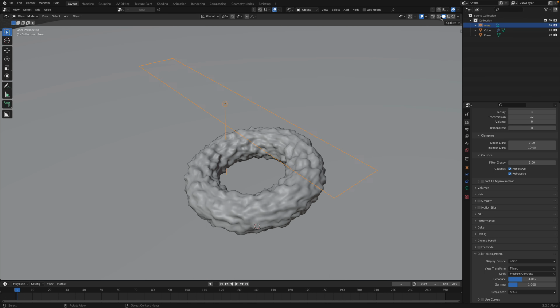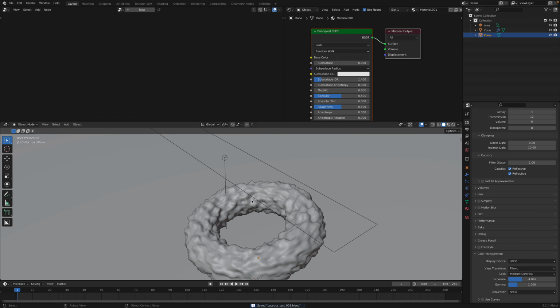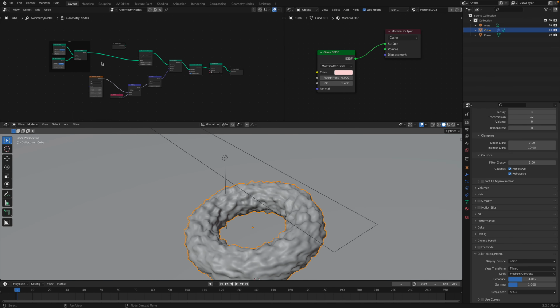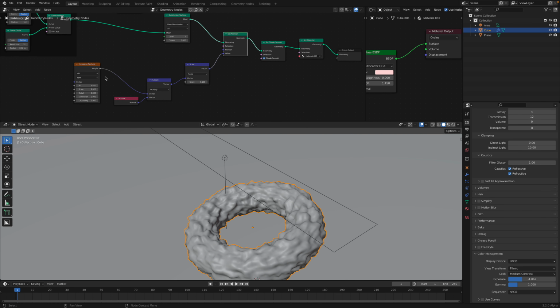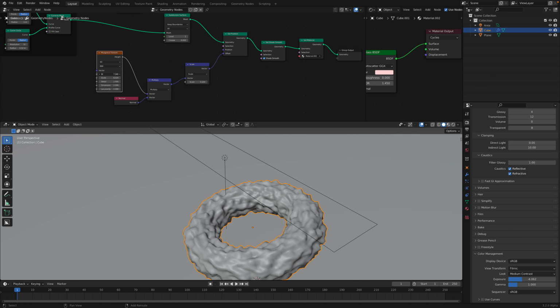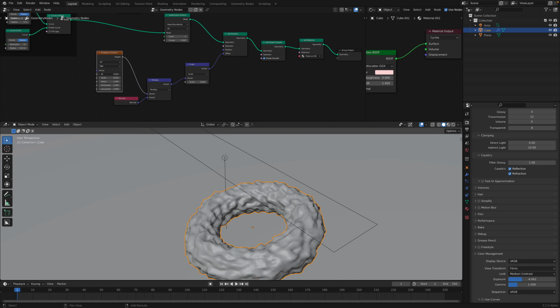My setup is using geometry nodes, and I can show you the whole setup. It's really simple. This is just the donut with a subdivision surface, and the positions. I'm using this Musgrave texture, so it's giving a water kind of surface.